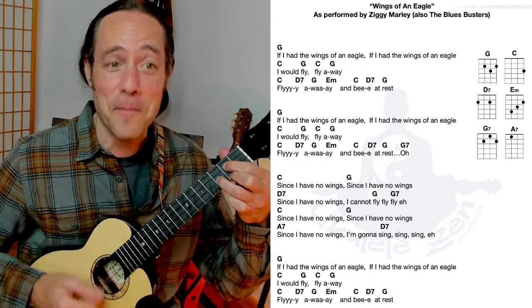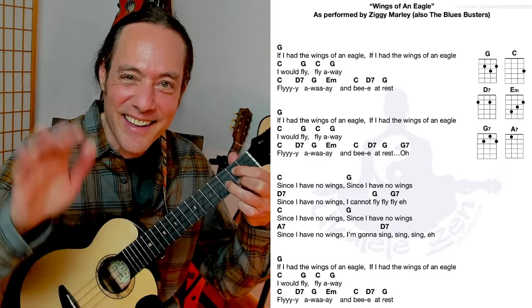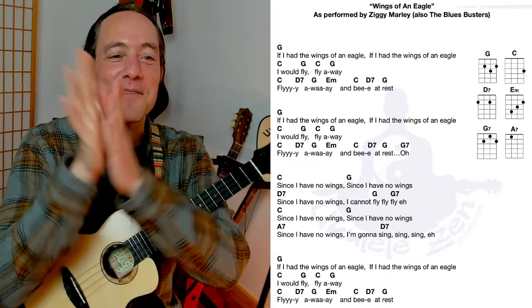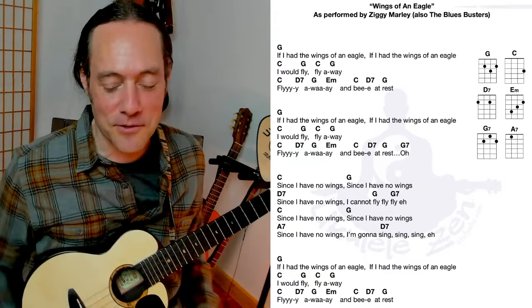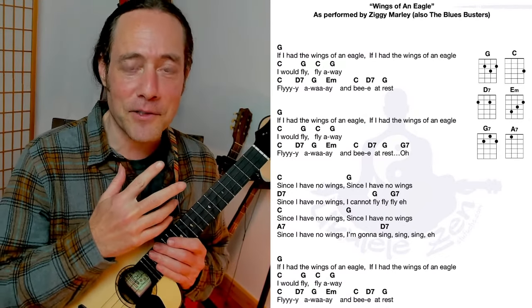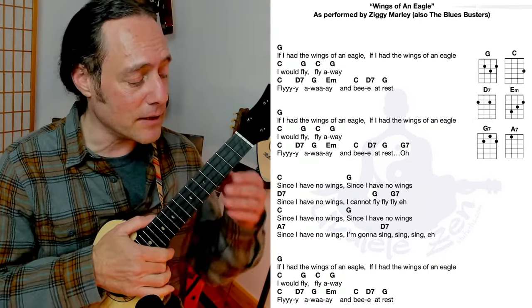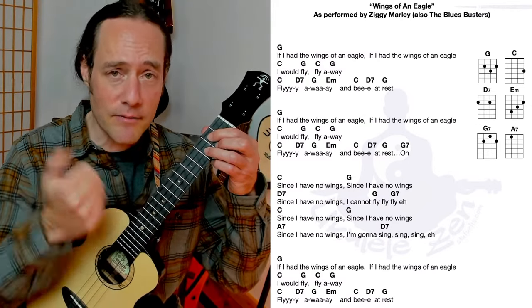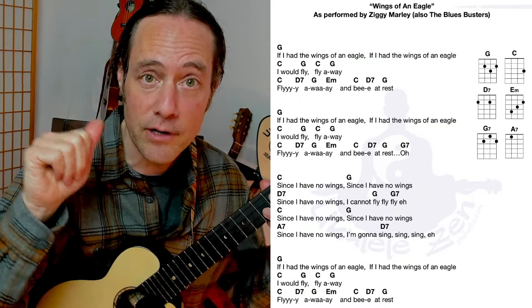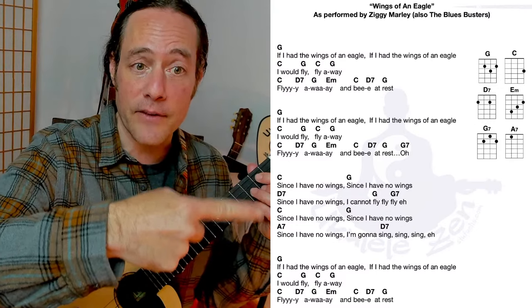If by now your thumb is starting to hurt, take a break and just rub it. Hey, thank you very much for hanging with another strum technique. Now, these strum techniques, you don't have to be committed to it the entire song through. Quick little idea here for you to maybe try out. Maybe you love the sound, but you don't want to do it the entire time because it makes your thumb tender. It'll get stronger.